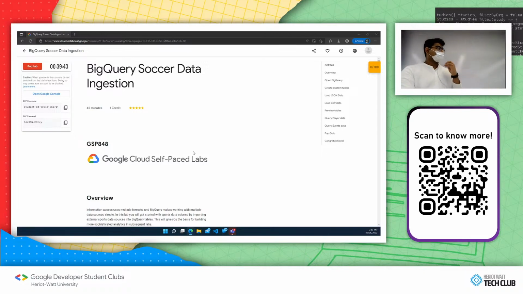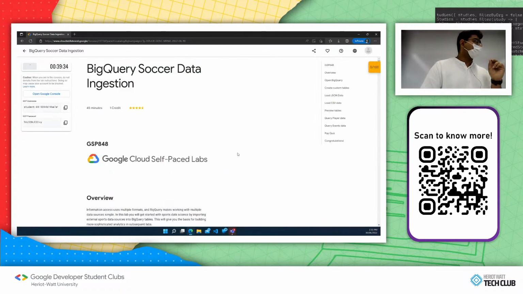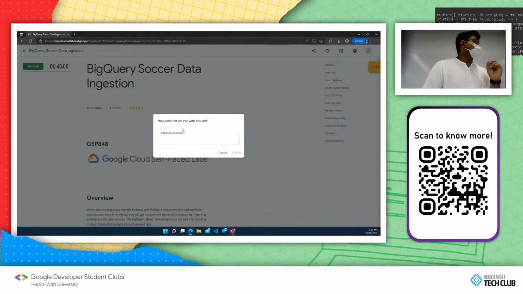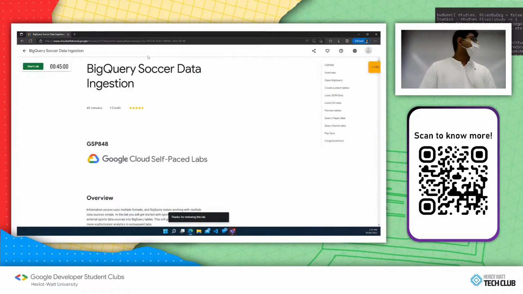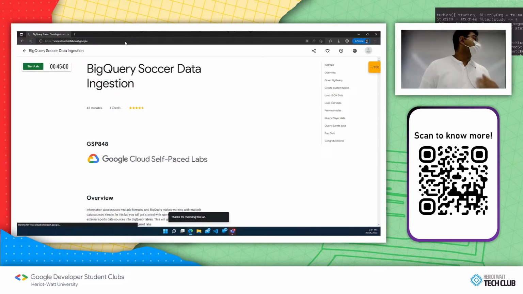Well, okay, so our 5 minutes are up here. So if all of you are done, well and good. If not, no worries. We'll proceed to the next part of this lab. Once we're done, we just go back to Cloud Skills Boost.